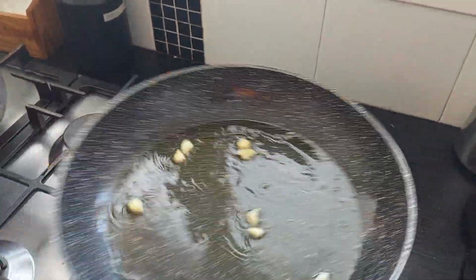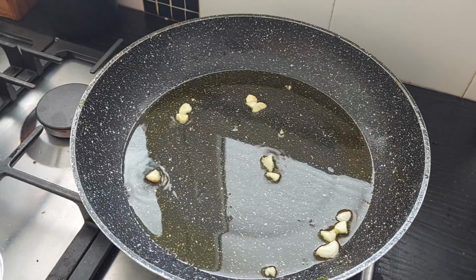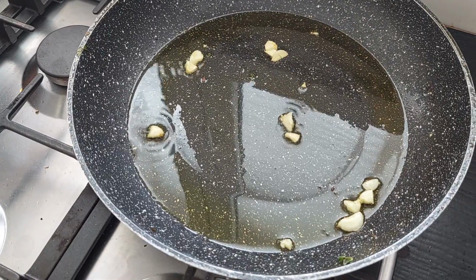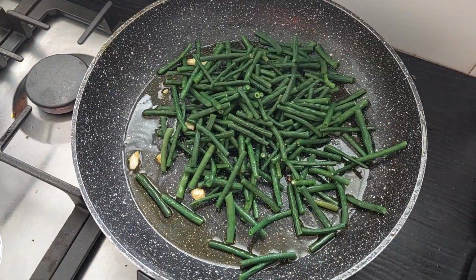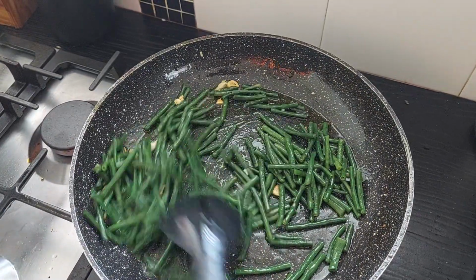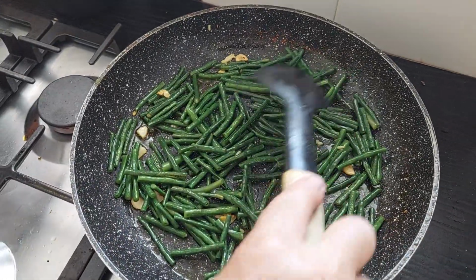As soon as the garlic picks up some golden color, I'm going to put down and saute the string beans. That's the only thing I needed to do separately, because the string beans, once you boil for 8 minutes, you want to saute to create even extra flavor. Look at the garlic, it's lightly gold. That's the time we put the string beans, and we're going to let it saute. String beans, we saute like that. I just like to pick up some flavors, and then we'll mix it together with the rest of the sauce, and we're done.